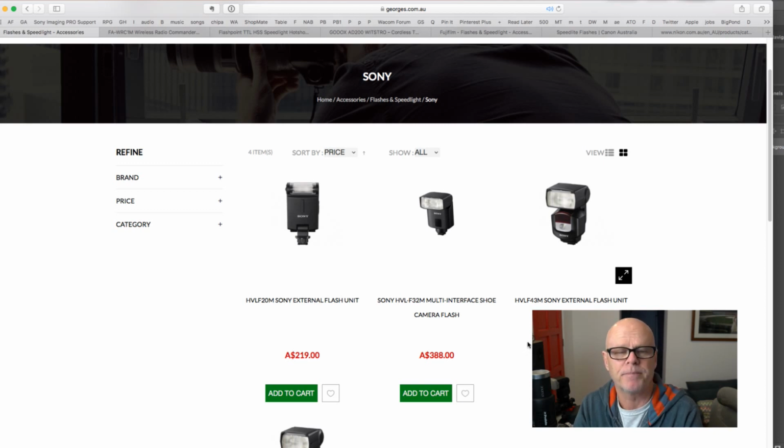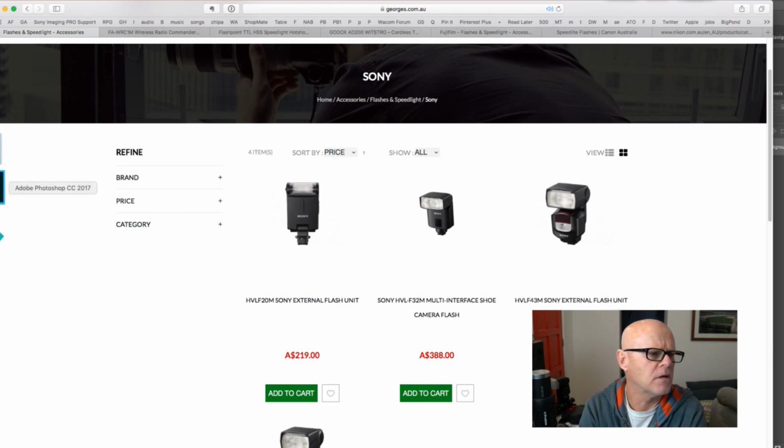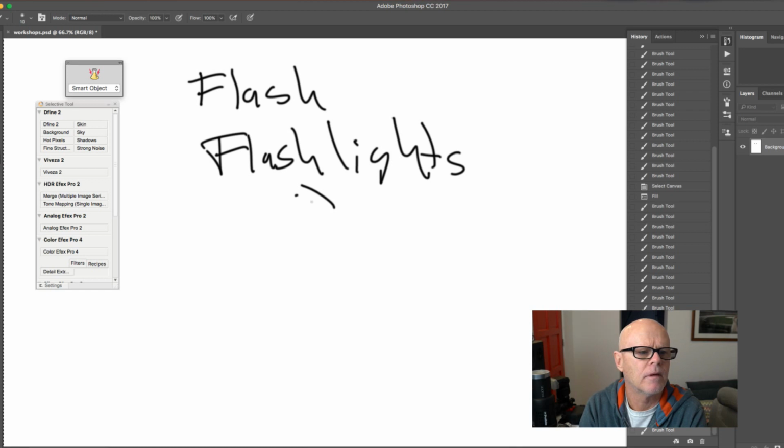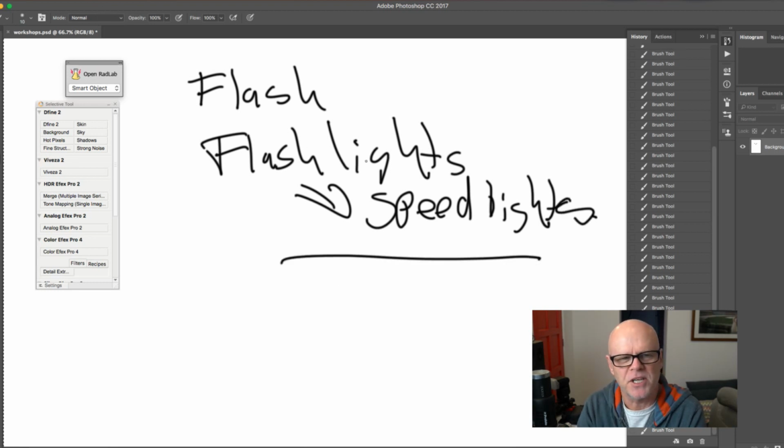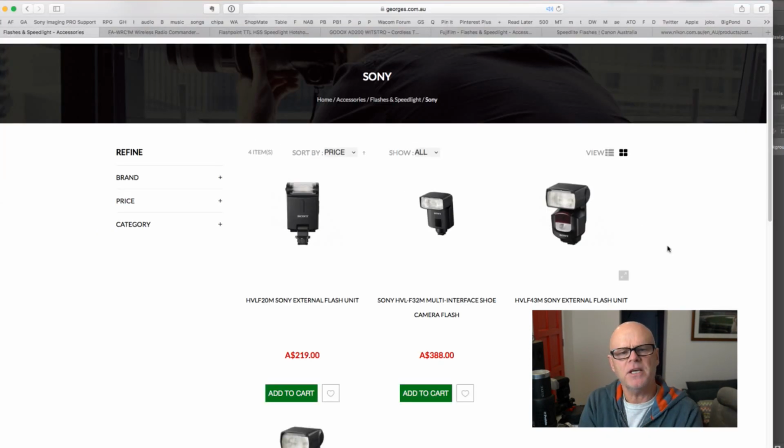Yeah, Speedlights. Yep. So the flash that I'm looking at now is Speedlights. I'll just go back and change that just on here so that you can get it. All right, so Speedlights. I shouldn't really say flashlights because that starts to sound like a torch. So it's a bit of a terminology difference. But basically, these are the Sony ones that are out there. There's the HVL-F20. Now, these tend to go up in cost as they get more power and more features.